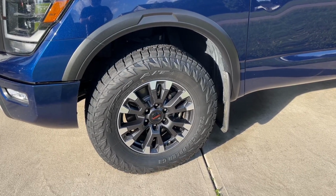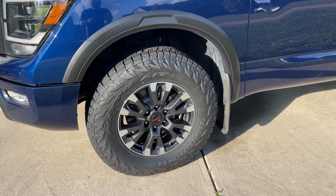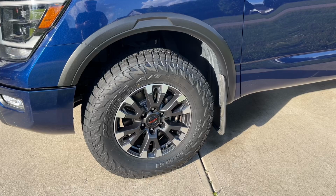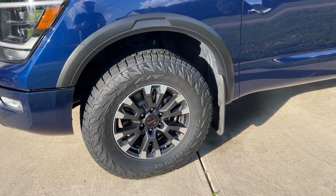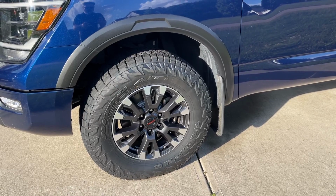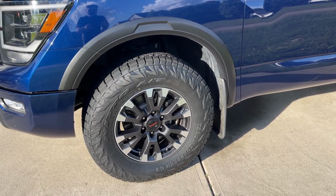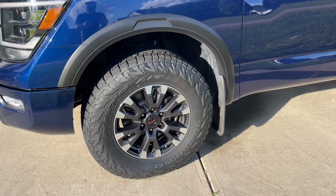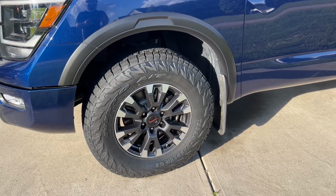Tire size in question here is 275/70 R18 standard load, which is the OEM size for this Nissan Titan. I've had these tires less than 2 months and have put approximately 3,000 miles on them. Plenty of time and mileage to have a solid opinion on them.